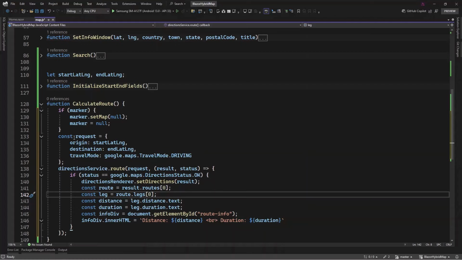Then we want to set the direction. By then, this direction will have the correct data, so we can set the direction straight to the result. Then when we have that, we can also retrieve our result, that's our duration and our distance. So we do that by extracting our duration and our distance between those coordinates. And then we want to have our div element so we can pass this information on to the user. So you can see that there are kilometers, and there is a time duration that you're going to use when driving to reach that place from the start to the end.